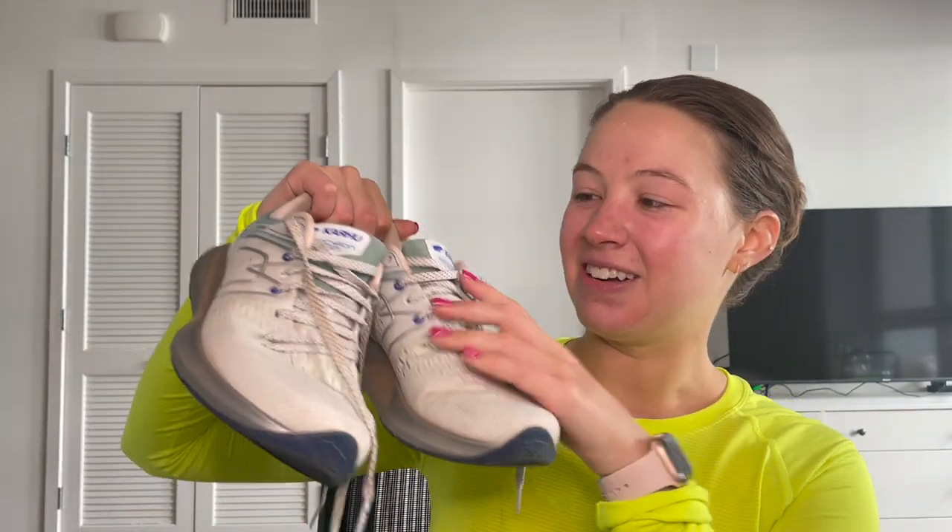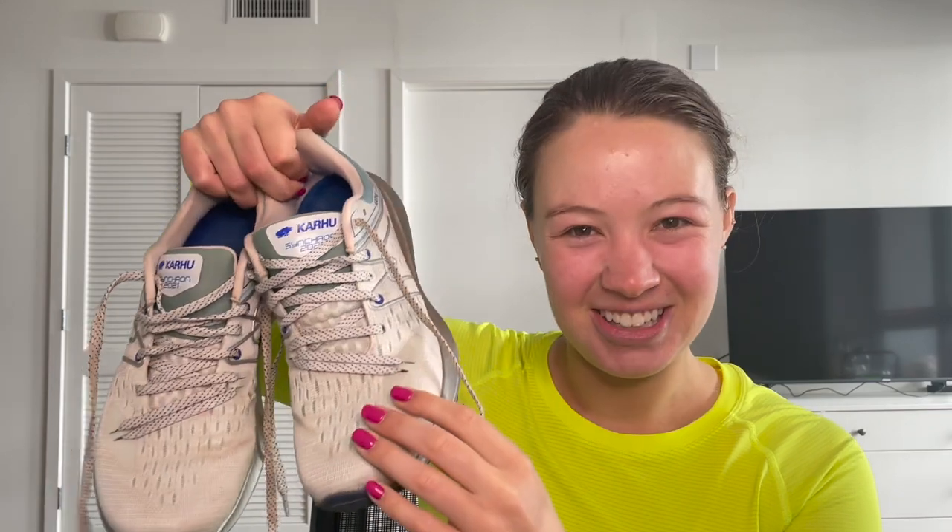As for the shoes — I was not impressed for longer distances. I didn't get blisters, but I could definitely feel pinching on the inside of my toes, and I think at 10 to 12 miles I would get blisters. They're a little better than Ultra Boost for me, but not a solid running shoe for longer runs. My current running shoes are Karhus, which aren't cute, but I got fitted at a local running store after running a half marathon in bad shoes.